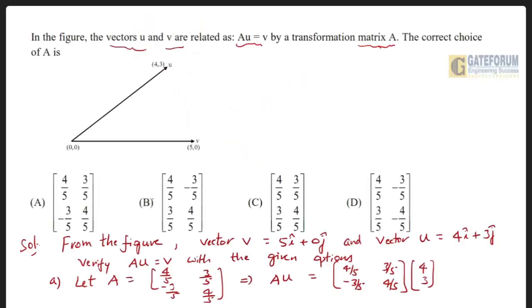The first option only we have verified, and we got it. Similarly, you can cross check at home whether any one of B, C, D is satisfied or not. They ask which is the correct choice of A. Correct means one answer only. If there is more than one answer, that is a multiple choice question. Anyhow, one option is the answer because it says the correct choice. So accordingly, option A is the answer. This is the end of the question.